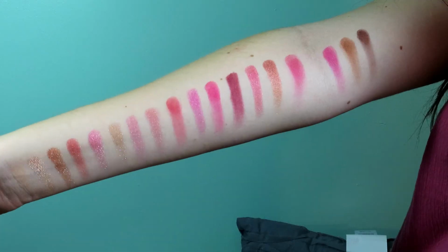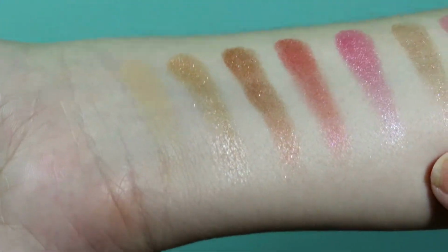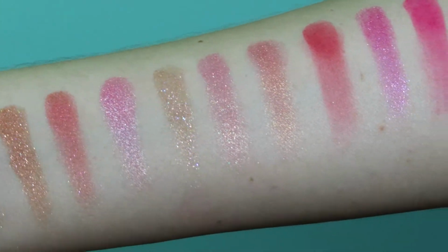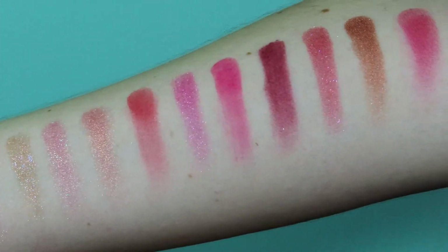The glitter was just a little bit hard to work with. However, like I said, if you take a sponge tip applicator or even your finger if you wanted to and just patted that glitter on, I really don't think you would have a problem with that shade. But overall, I actually really like this palette. Like I said, I just love Violet Voss eyeshadow palettes. I think they're really good. The quality is there. Is definitely worth $42.